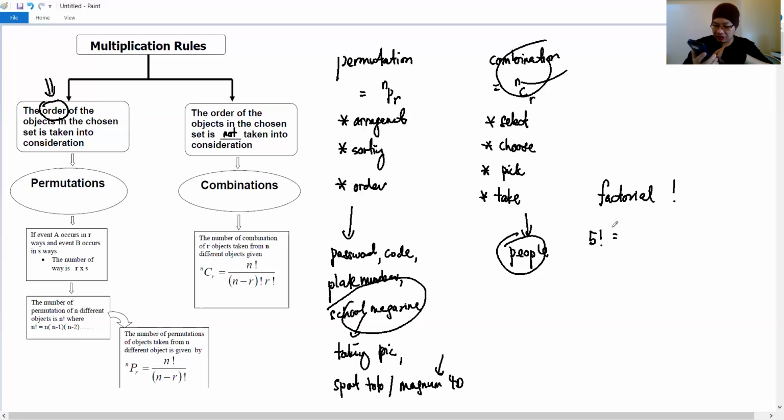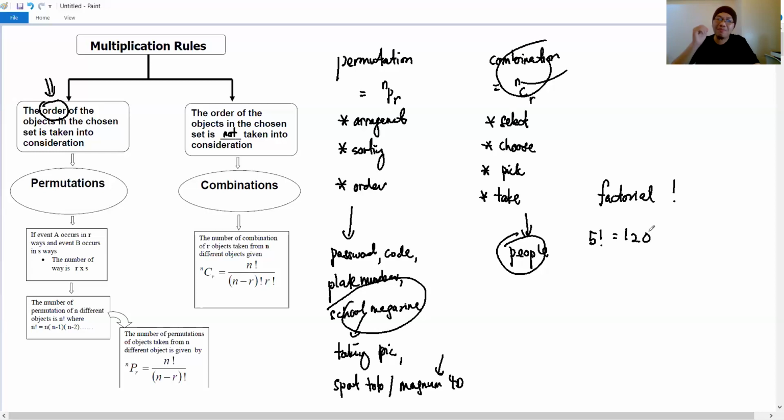If you see here, on your calculator, there's a button of NPR, NCR, underneath your button of times and divide. And also the factorial is under the button of x to the power of -1 here. So let's say I want to find 5 factorial. I just press 5, shift, and x to the power of -1. Hopefully you guys can see. Then I just press equal, and that is your answer, 120. Very straightforward if I'm using the calculator.